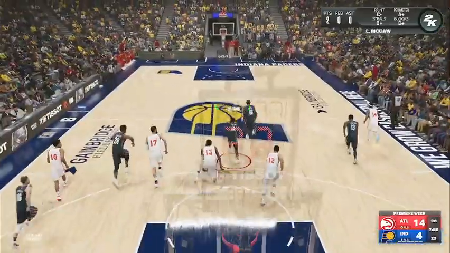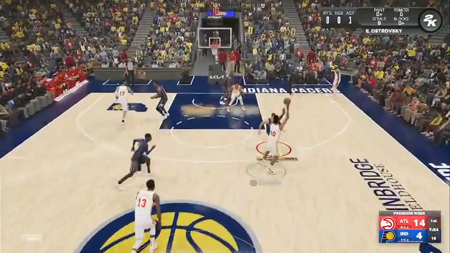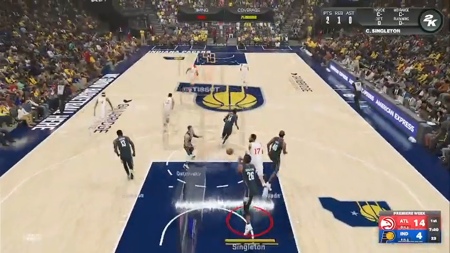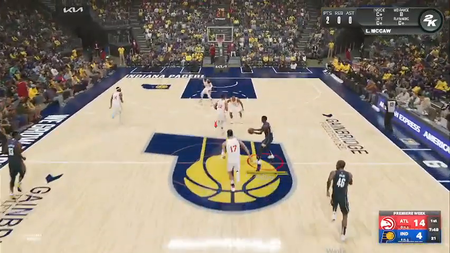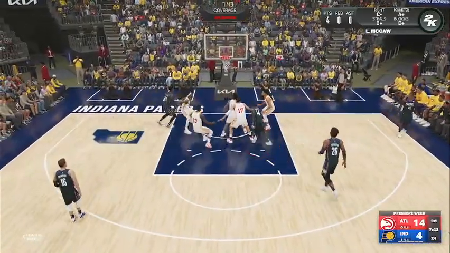Okay, he just didn't pass it to the guy that I told him to. I wanted McCaw to have the ball right away. Here's Williams. He can't hit that time. And Indiana will come the other way. With the drive. There we go, make the layup, McCaw. McCaw has 4 of our 6 points.